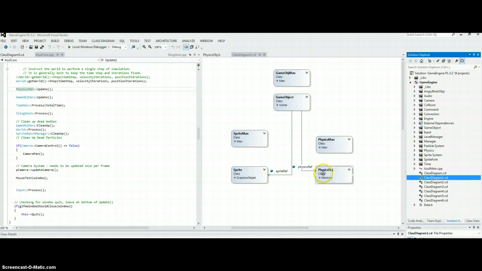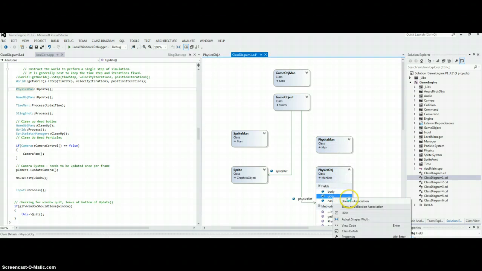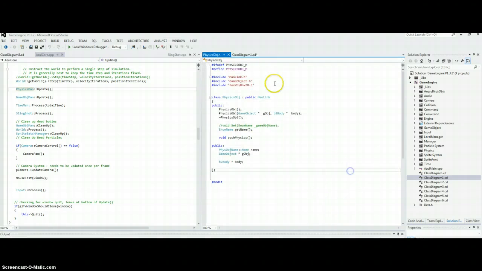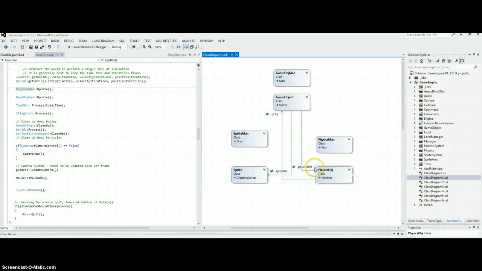So the physics object gets updated, which then the physics manager walks through, going to each physics object, and the physics object has a reference to a game object. Then it goes to its game object and pushes all the data, for example, position and rotation. Then the game object walks, checks to see if anybody's alive or dead, and if it's dead, it marks it for death and we'll clean it up later. Then after that, it pushes all the information to the sprite, which is then drawn in the correct position, with the correct rotation, and whether or not it's alive.